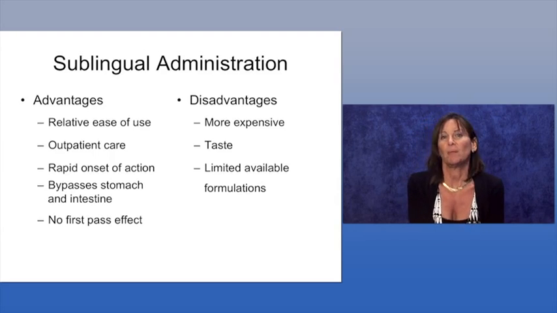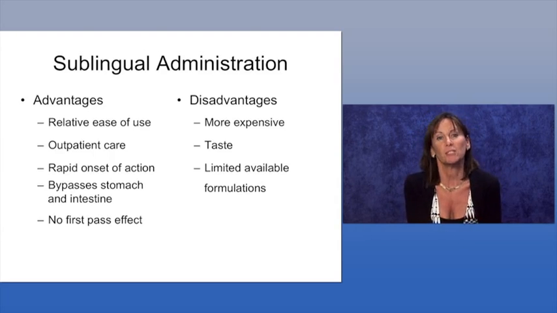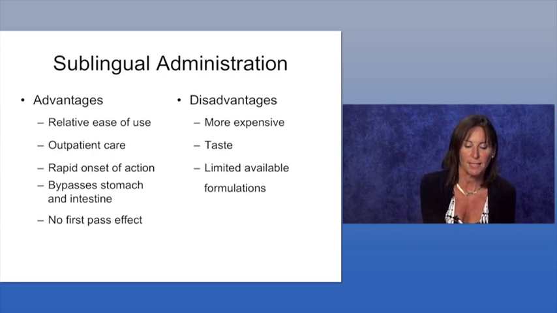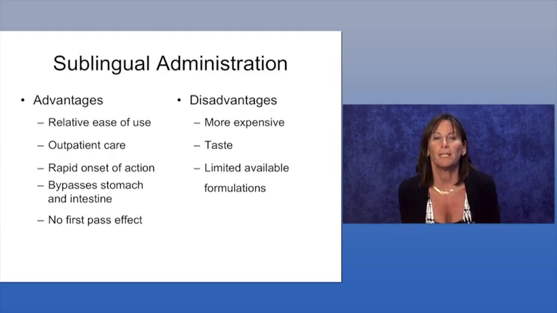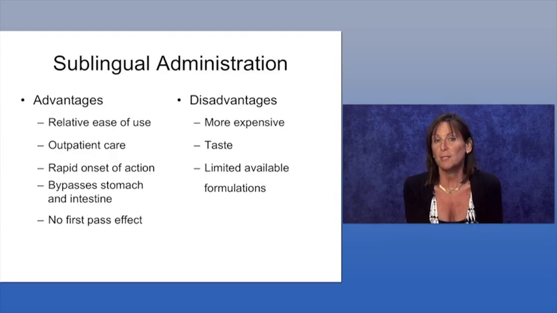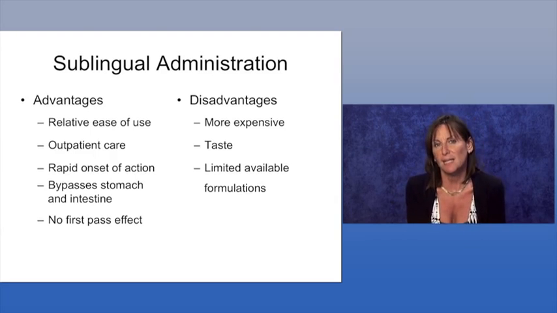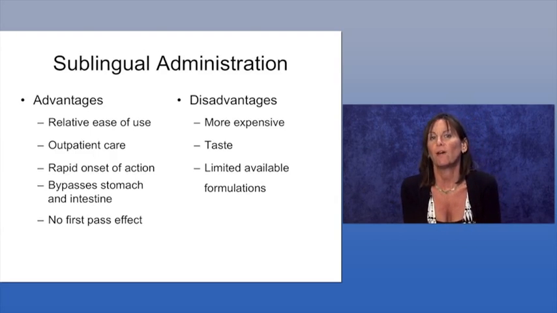So the advantages of sublingual administration can be described as follows. Relative ease of use, you pop something underneath your tongue, can be used in the outpatient care, and as a result cost containment is an advantage. It has a very rapid onset of action, and I would emphasize this point. All of you probably know that the lining of the mouth, the oral cavity, has a very, very good blood supply. So if you have a molecule that can be absorbed across the buccal mucosa, that lining of the inside of the oral cavity, it can get access to the systemic circulation very rapidly.